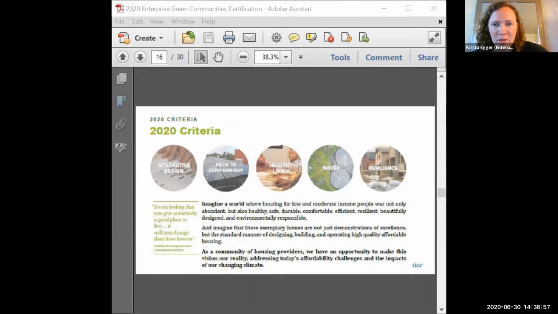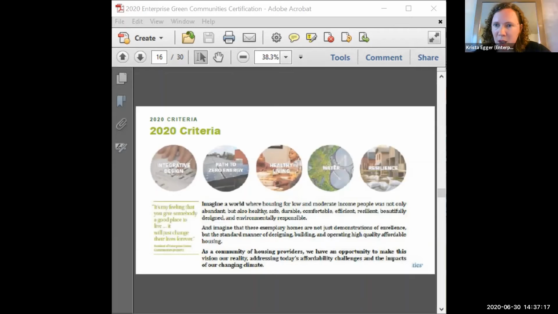We developed strategies to drive down carbon emissions through our Path to Zero. We doubled down on practices to improve resident health and well-being outcomes. We broadened our approach to water, and we strengthened strategies in the criteria relating to property resilience.